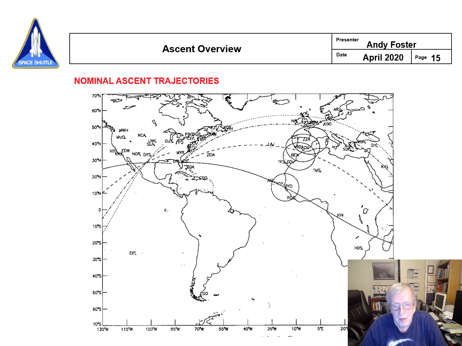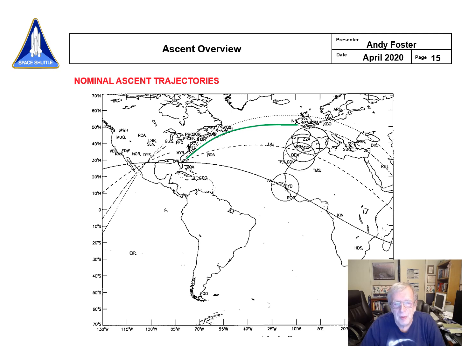We actually steered north to essentially force these trajectories to bend upward like this to increase the inclination, as it were. And we'll talk about why you do that during ascent. It turns out once you get on orbit, your inclination is set, and it takes tons and tons of propellant velocity to actually change the inclination once you get on orbit. If you want to change the inclination for an orbit around the Earth, you've got to do it during ascent. It's really about the only way you can make it all work with the propellant that you have.